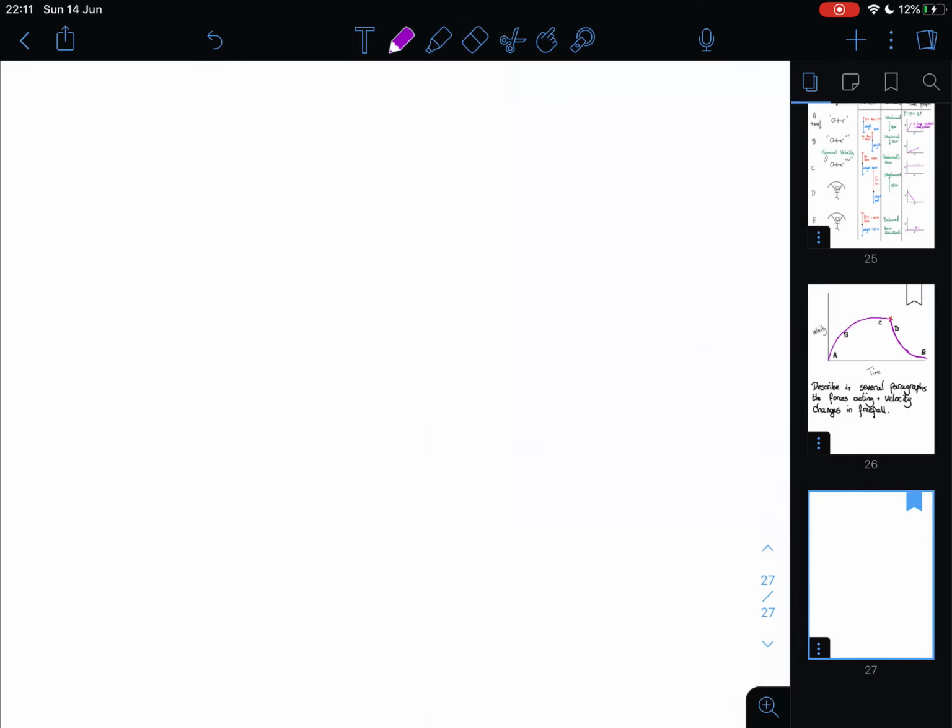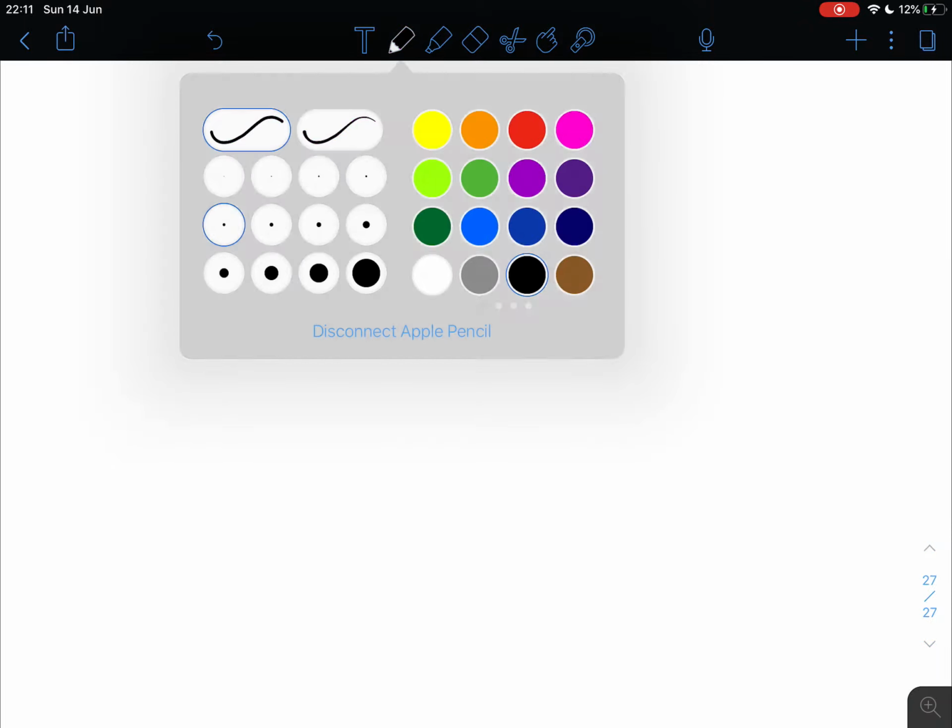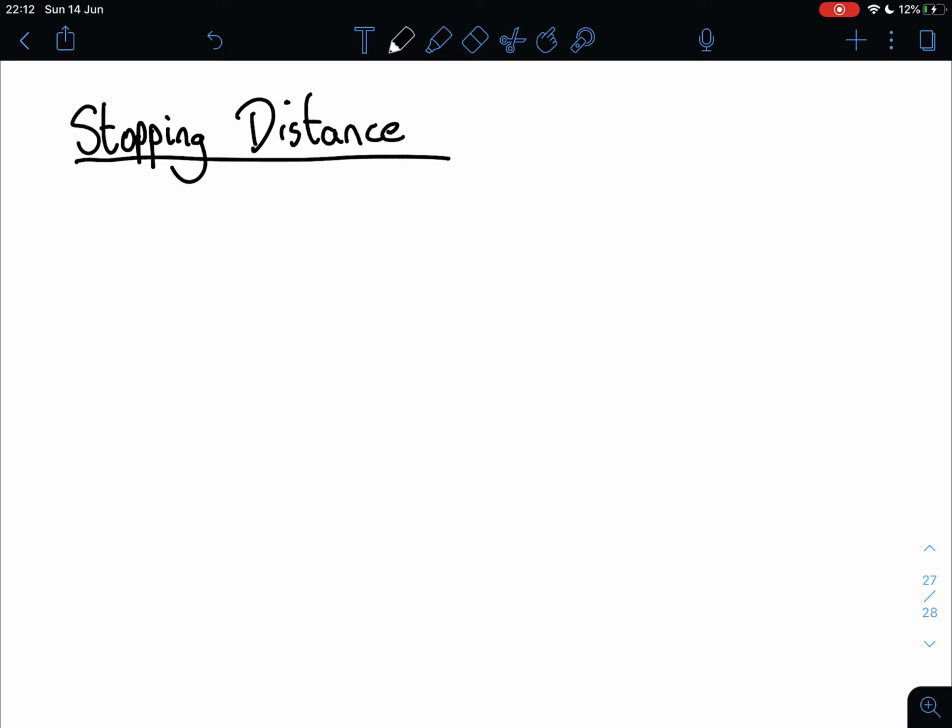Scary thought, some of you will be driving in the next 18 months or so. You'll turn 17 and hopefully you'll get yourself a car. So this one's really important for cars, and it's called Stopping Distance, is our title. There's two parts to this. I'll do the easy bit first, the hard bit second.